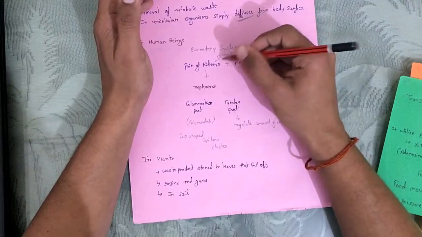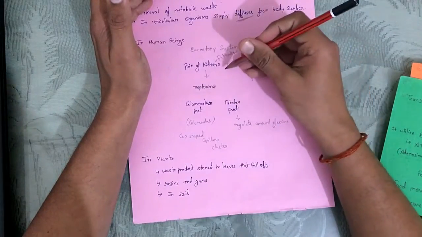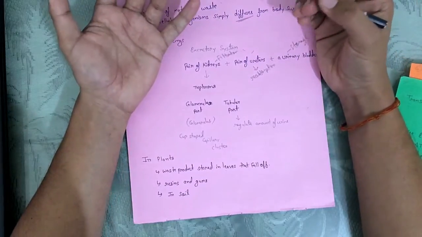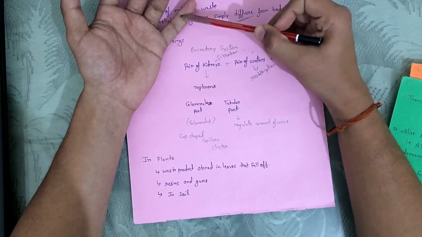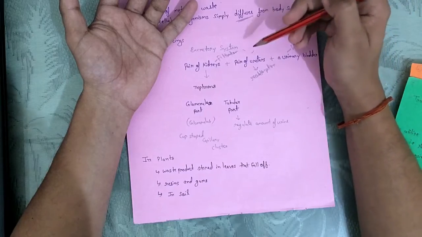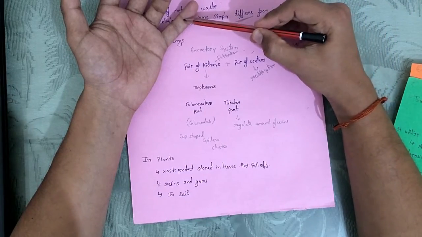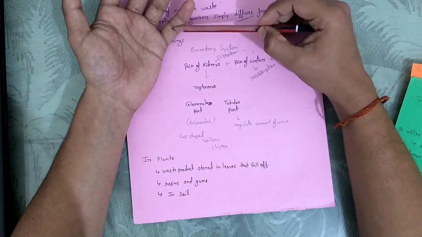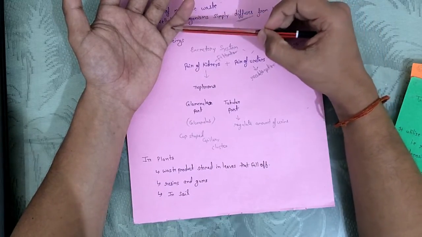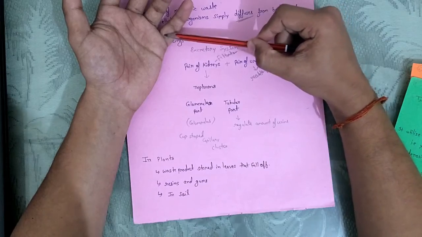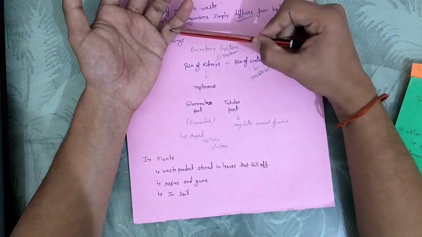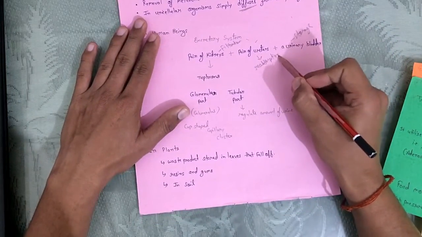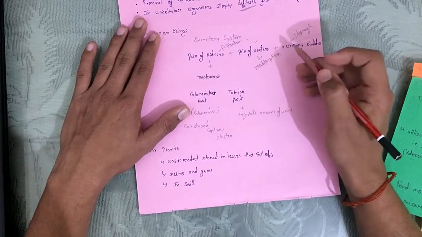Kidneys filter, they produce filtrate, and that filtrate passes through the ureters. If anything important is being lost in the form of kidney filtrate, it is reabsorbed, like water is reabsorbed, urea is reabsorbed. We have a urea cycle, that's why I use the word urea. And glucose, if it is in large amount, will be reabsorbed. In a similar way, many things are reabsorbed. Ions are reabsorbed, like the HCO3 negative ion.